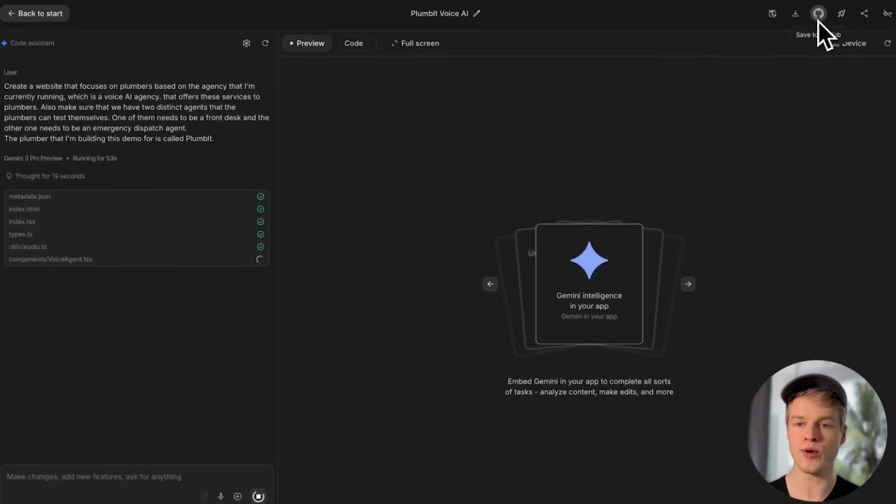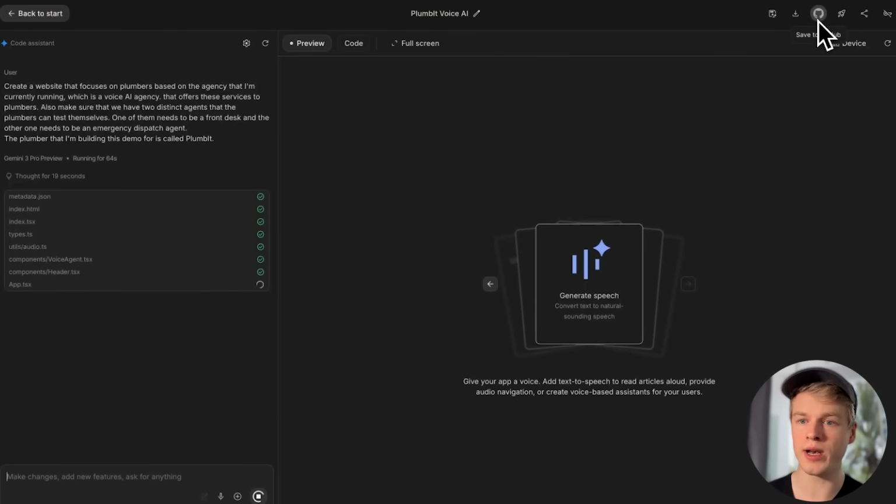Massive game changer. This way you don't need to start from scratch. You can already use something that exists and just work it up from there. Or in case you want to just test it locally and don't directly have it on GitHub, you can literally just download it here and then use the instructions that Gemini, of course, is creating as well in the index.html file or I think in the markdown file, to recreate the setup locally on your machine. I've tried it a couple of times now and it's very straightforward, but since this video isn't focused on the technicalities, I'm not gonna show that.